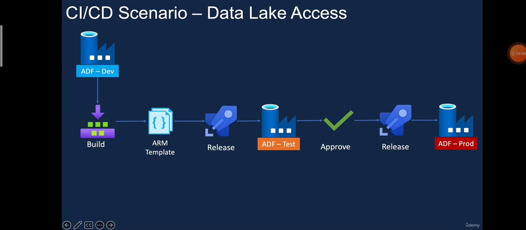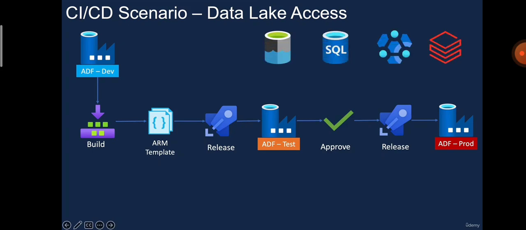ADF pipelines will be accessing data from other storage solutions such as Azure Data Lake and SQL Database, and also they'll be executing workloads on other compute engines such as Databricks, HD Insight, etc. As a minimum, most projects will have a data lake from which the ADF pipelines read and write data to. So let's take a look at that.